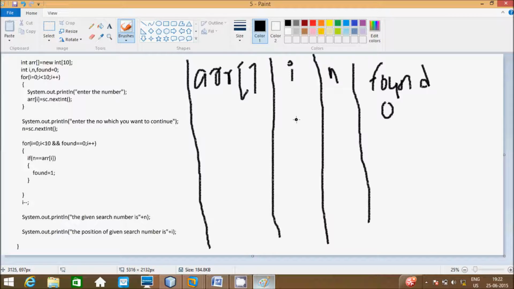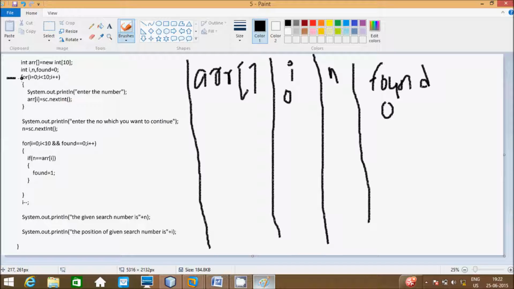After initialization and declaration of the variables, the control will go to this for part. Here i is initialized to 0, and then it will check the condition i less than 10, meaning 0 less than 10.